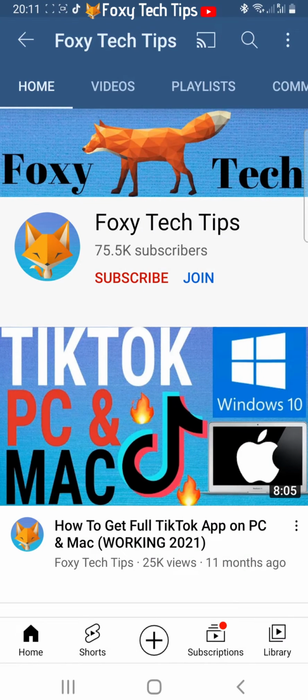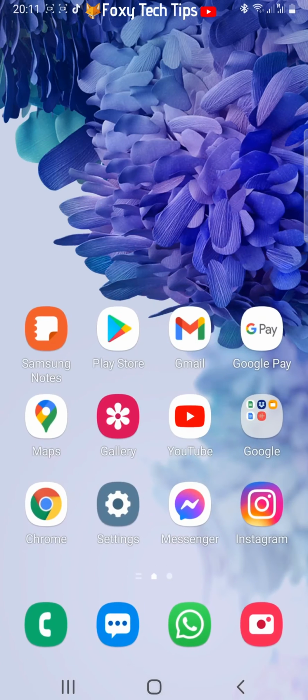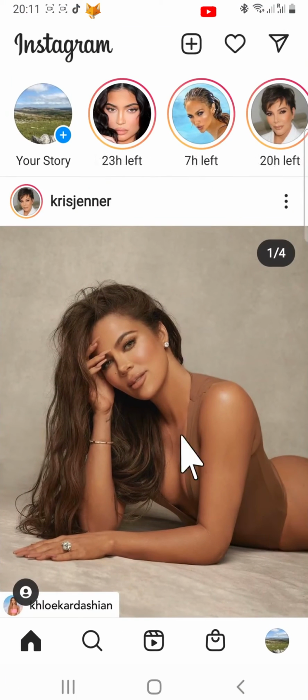The method I will show you only works for photos, not videos. To post a story with rounded edges, you have to have the photo you want to post in your phone's gallery. So take the photo before you open Instagram. Open up Instagram and go to create a story like normal.